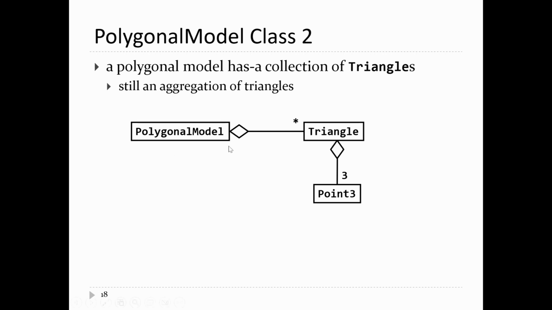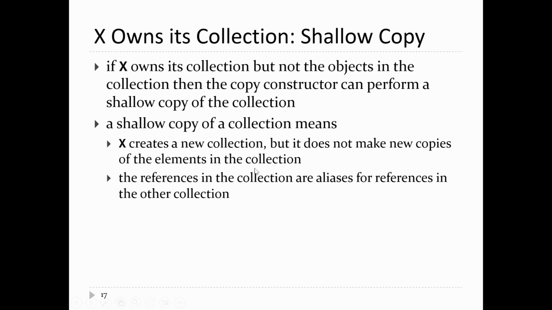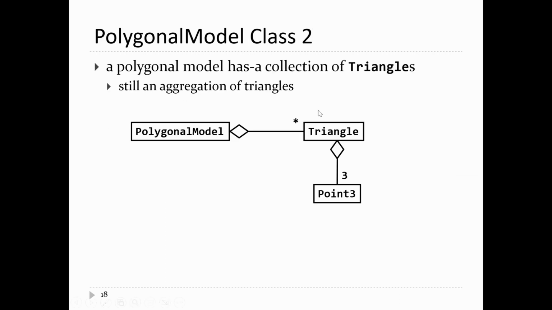Okay, so it's still aggregation if you're drawing the UML diagram and you're drawing the element type here, because the model doesn't own its triangles. Back here, we're making a shallow copy. Both lists contain references to the same triangles, so neither model owns the triangles. So it's still an aggregation of triangles. If you were to draw the list instead, now it would be a solid diamond, so you'd have a composition of a list of triangles. That list would be an aggregation of triangles, and each triangle would still be an aggregation of points. So it's still aggregation of triangles, but it's a composition of a list now. Now that it's a composition of a list, you have to make a copy of the list when you need to.